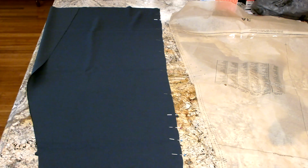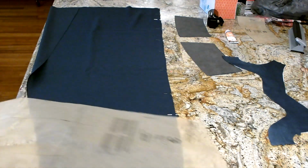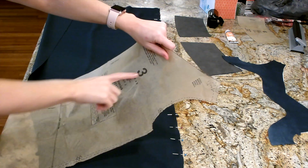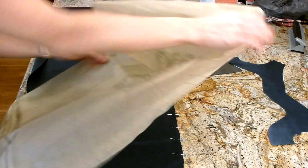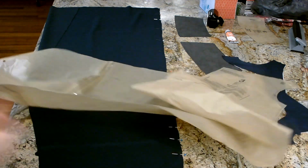Okay, for step 7, you're going to use your piece 3. And just to quickly note, your piece 3 is going to have an attachment at the bottom. So this is the top. It's the piece 3 back A V. And then at the bottom of that, you should have taped another piece 3A to the bottom, because that gives you the full sized piece.